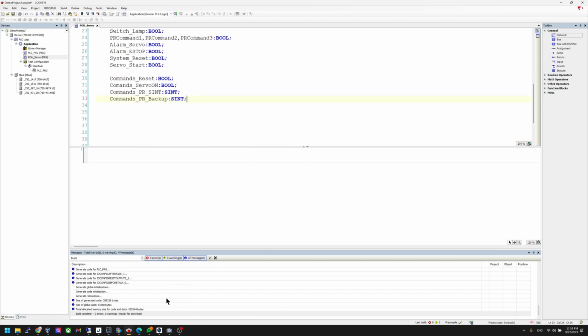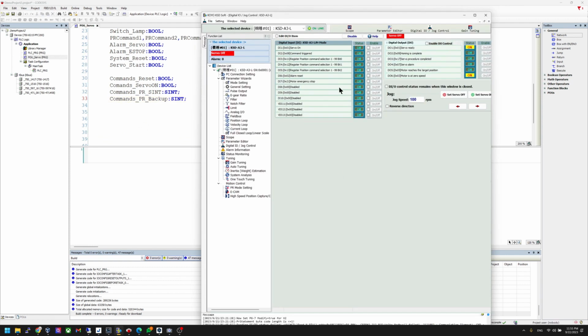So actually, as I mentioned before, in here this PL, I think it's a register position command. You need to select which register position you would like to trigger. So I will use a short integer to manage this number.